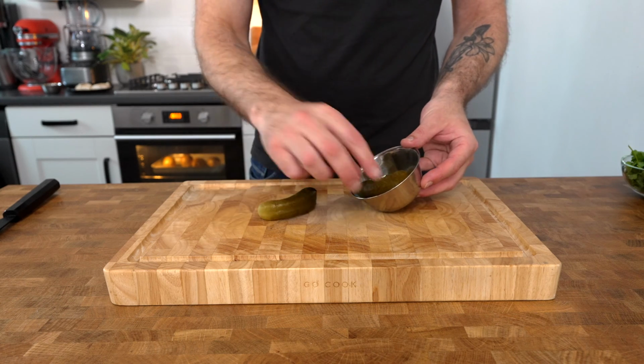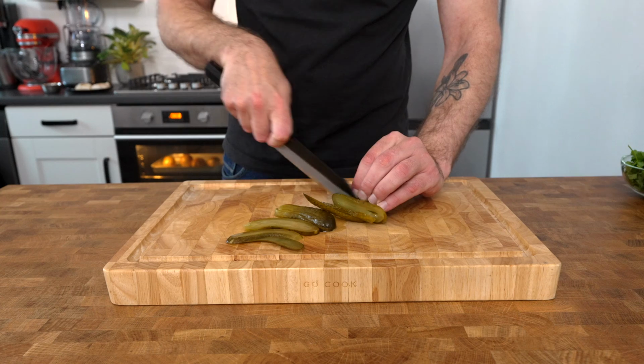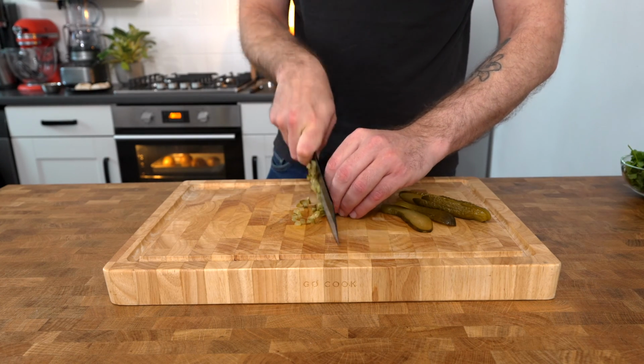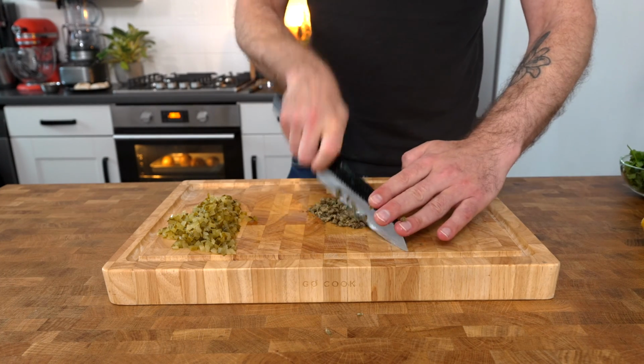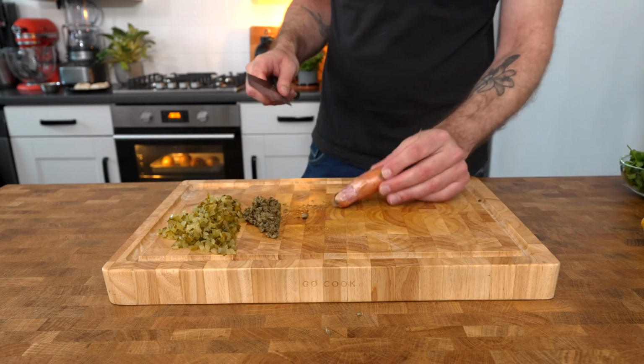For that, take 2 pickled gherkins and cut them into fine dice. I just cut it into slices, and then I cut those slices into strips, and then I cut across those strips to make fine dice. Then I roughly chop 25 grams of capers. It is really entirely up to you how chunky you like your tartar sauce, but just chop them up however you like them. Next, take 1 shallot.